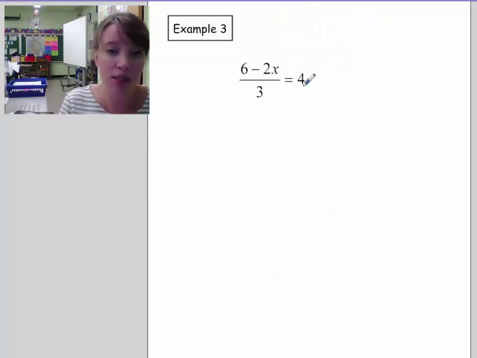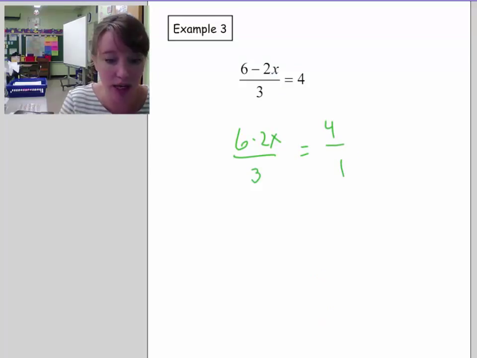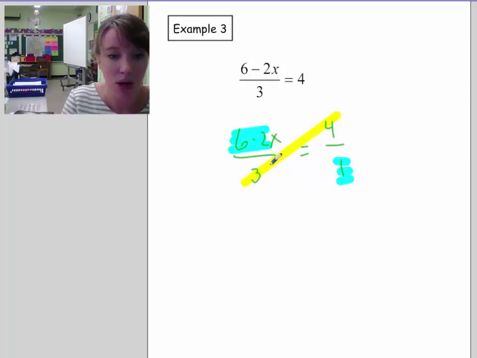Okay, all right, this is an equation where you have an expression on top here being divided by 3, and that's equal to 4. Now again, a quick way to do this is actually just to make proportions. So I have a ratio on the left-hand side, I can make a ratio on the right-hand side, and all of a sudden I'm allowed to use the cross products. So here we have these cross products here. Okay, so we have negative 6 minus 2x times 1 would just be 6 minus 2x is equal to 3 times 4 is 12. Now we have an equation similar to the first one we saw.